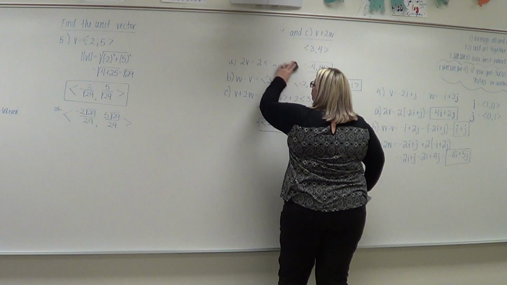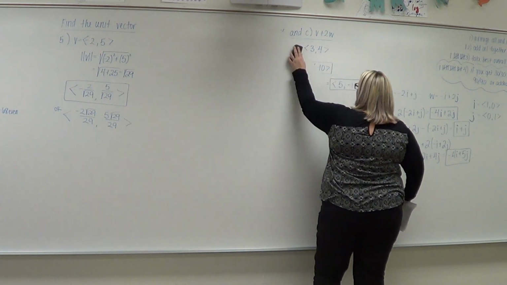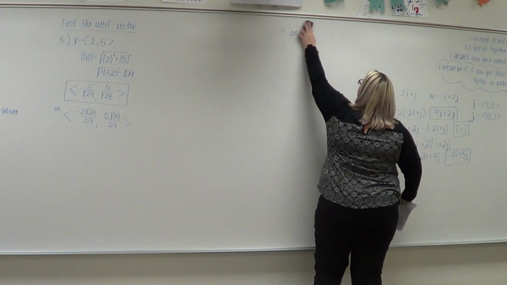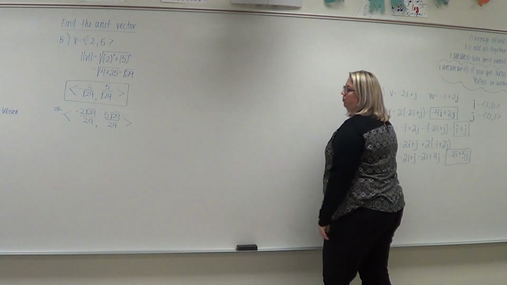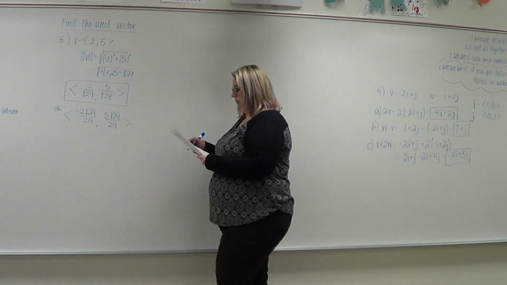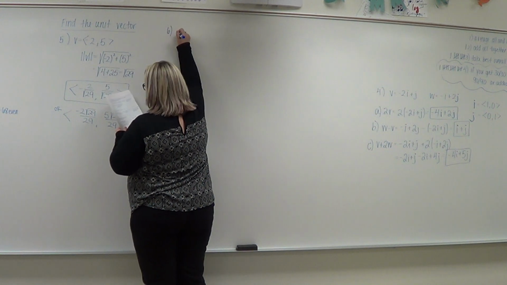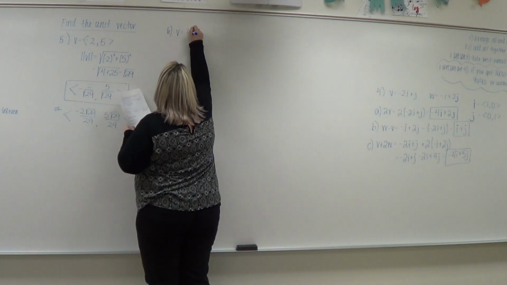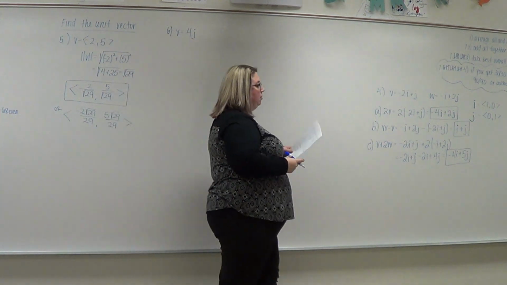So as long as you have your square root simplified, like you wouldn't want to leave square root of 16, because that comes out perfectly. But if it's not perfect, you can't simplify, you can leave it alone. So we'll do one as component form, and this one's a linear combination.